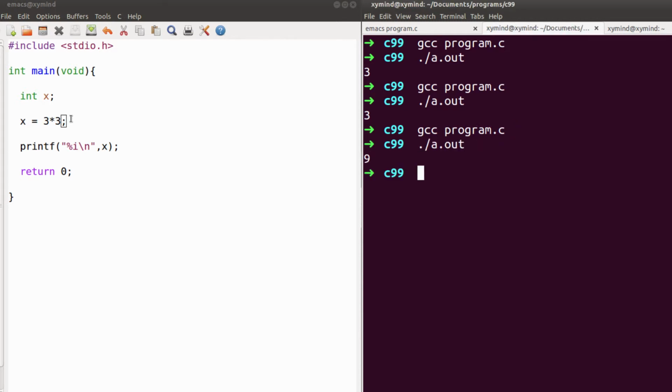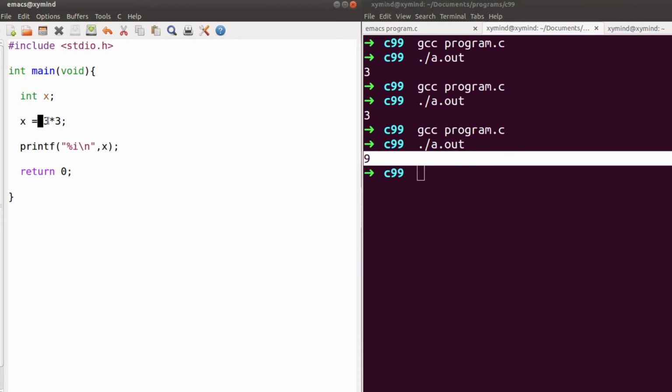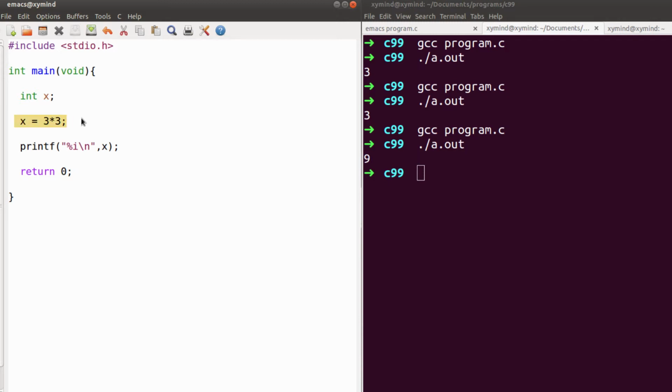Okay, if we compile the program and execute our binary, we will get 9, and this is because we're multiplying 3 by 3 and then storing that result into a variable. So variables can be used for storing results of mathematical operations. You can store single values, and you can even store values of other variables.